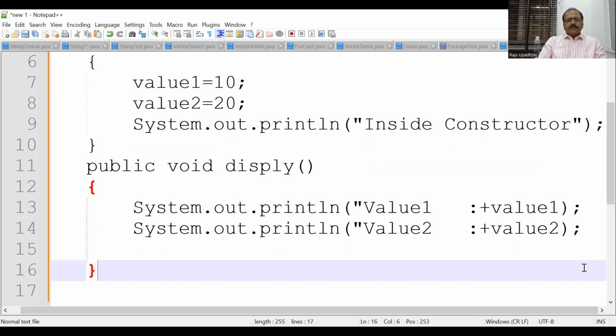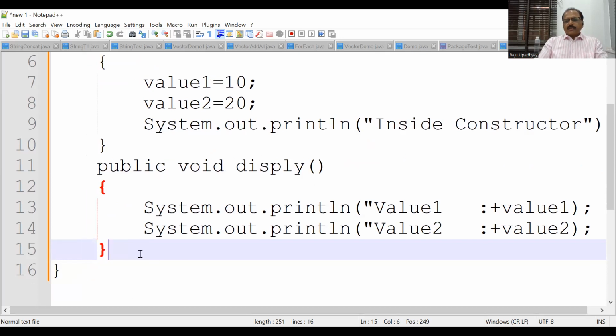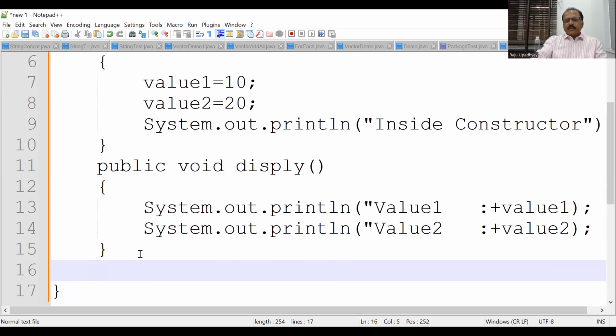Now, this method is completed. Now, as usual, we have to write main method to a class. So now, I'm going to write main method out here.